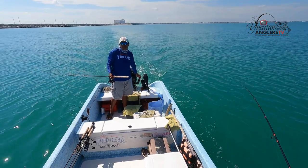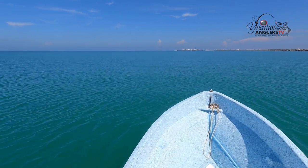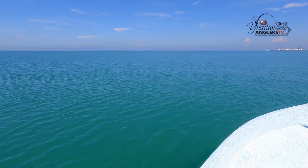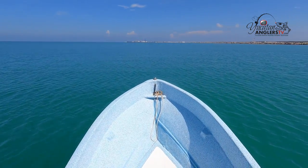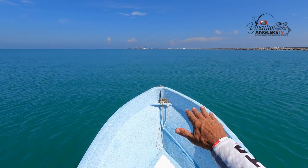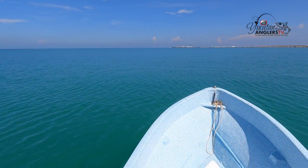This area has always been really good for trolling. Of course, I'm an inshore guy, so trolling is really not a super exciting way of fishing for me, but we have caught some big jacks out here, some big kings, what we were trying for yesterday that we didn't get. Caught bonitos and mackerel out of here. When it's this calm, you can see the baitfish jumping, and you can also see the big schools when they start attacking.